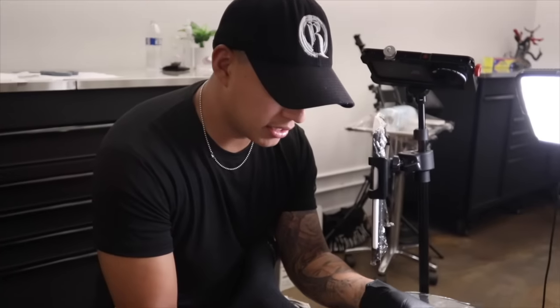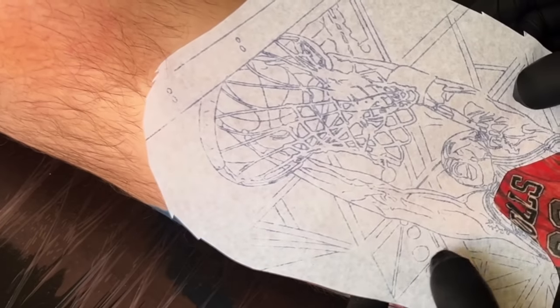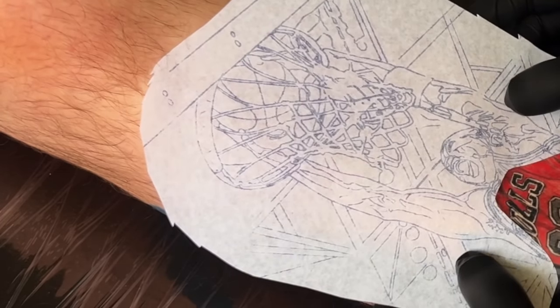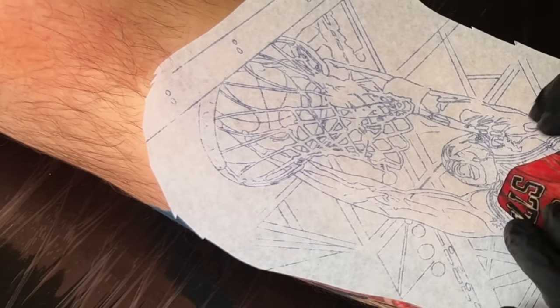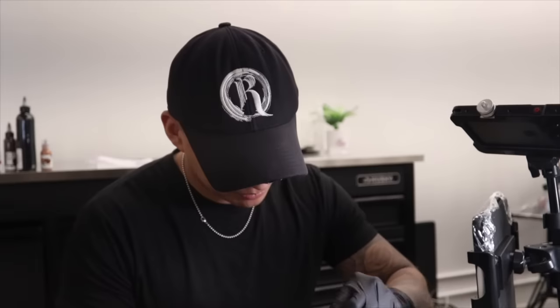So what I'm gonna do is pretty much just focus on matching it up on this area. And you can already see that it's a nice fit. So all I gotta do, I'm probably gonna tape it for sure.